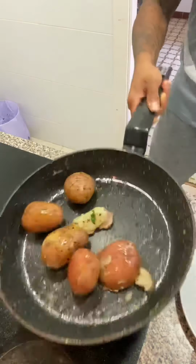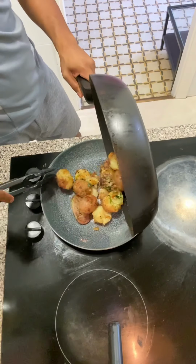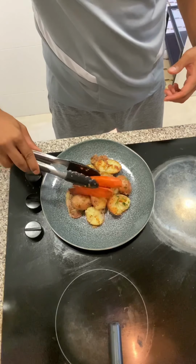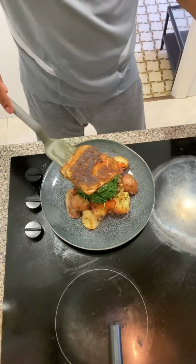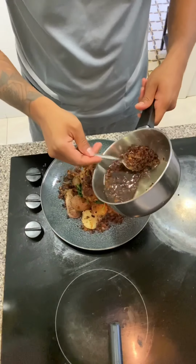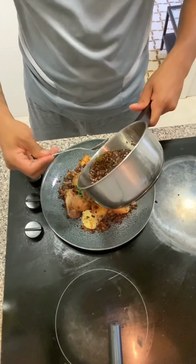Anywho, right, so once the potatoes are boiled, you want to chuck them into the pan and just give them a little fry about, make them nice and crispy, and then you can start dishing them up. Once the carrots are ready, you're going to place them on top of the potatoes, followed by the spinach and the bacalhau. Then you want to sprinkle your burnt breadcrumbs all over the plate, followed by a drizzle of your burnt garlic and parsley olive oil.